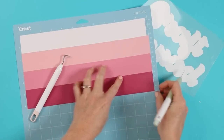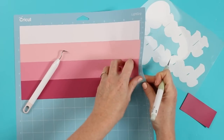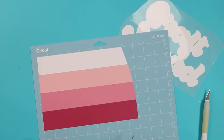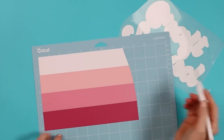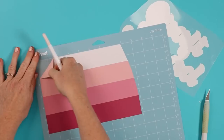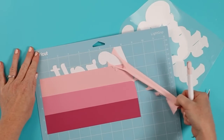After I've run over it with a craft knife, I can just pull all of these scrap pieces off and use those for another project. Now you need to weed the rest of the design. I went ahead and weeded the white background here off camera, and then for these I'm just going to weed them right on the mat, pull back and remove everything around the outside, as well as things like the centers of any letters.